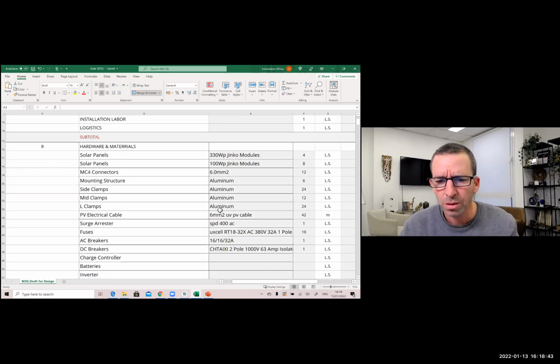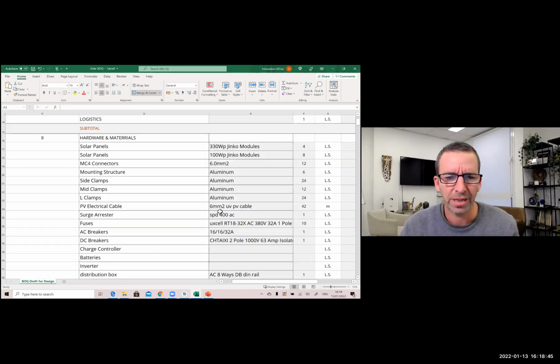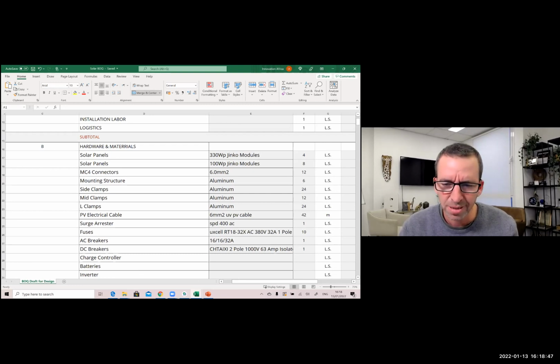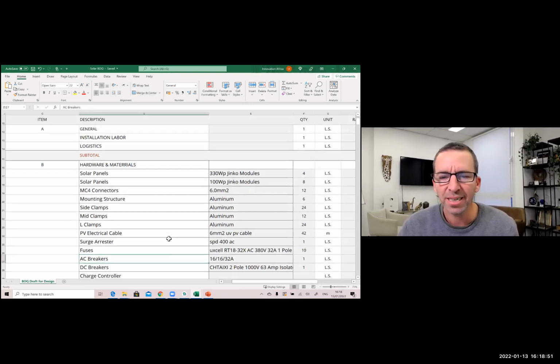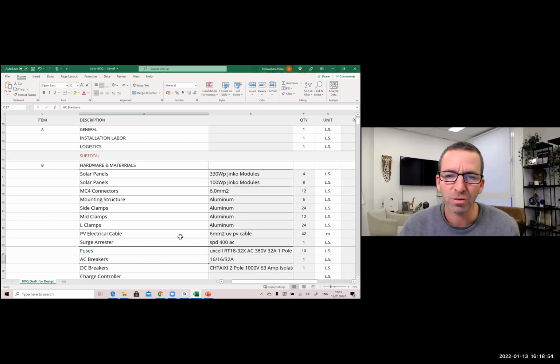Mainly the BOQ has a list of a lot of components, and the negotiation is a secondary thing from my perspective. The most important thing is to go over the BOQ and make sure that it is according to the design.